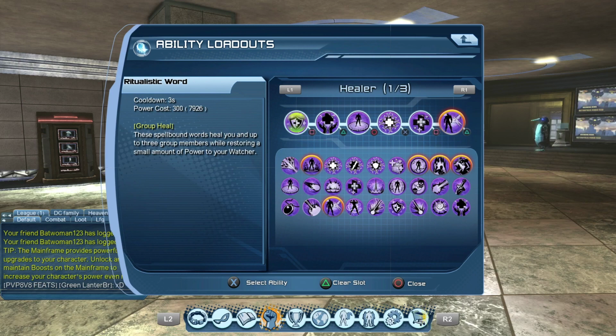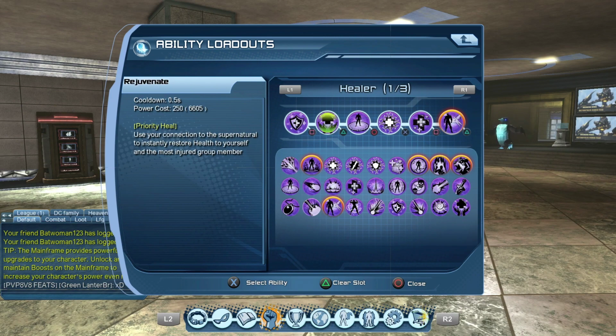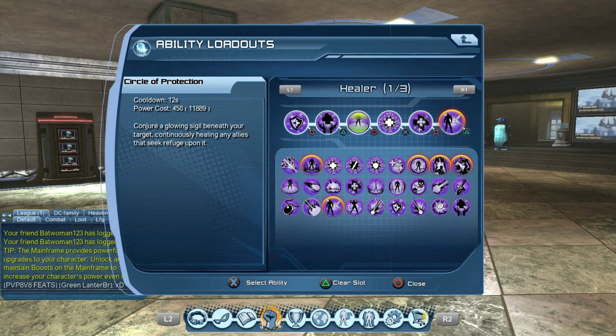Ritualistic Word, which is a 4-person heal, and it also gives your pet some power. Rejuvenate, which is a 2-person heal, is your priority heal. Circle of Protection is an AoE, and it's a really good heal. It's an overpowered AoE, and it doesn't use a lot of power.